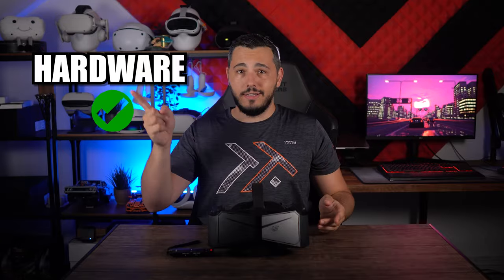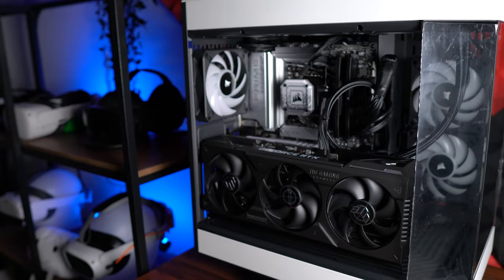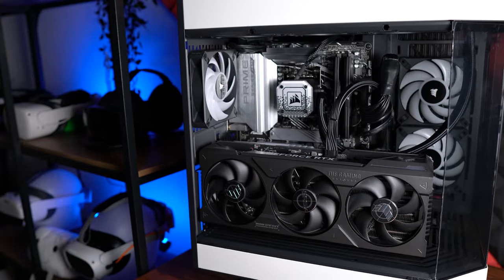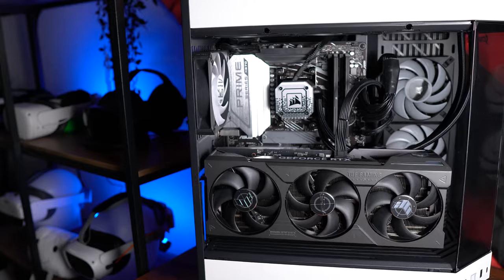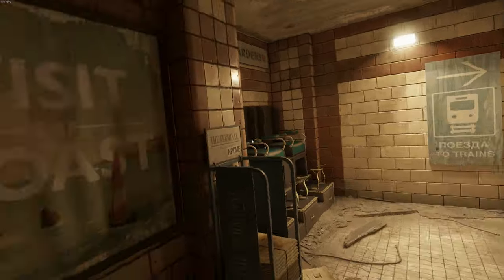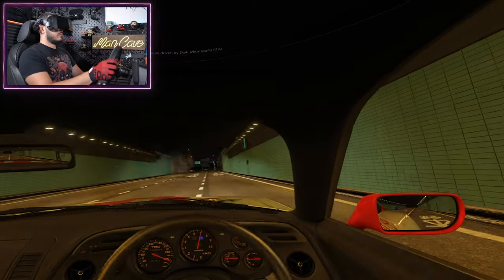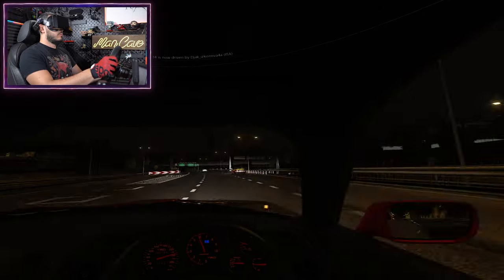So, what about the actual experience of using this? Who is it for? What games work best for it? And would I recommend it? I'm running the headset from my new gaming PC featuring a 4090 GPU. One aspect I found very interesting is that even with a 4090, I can't fully max out everything. That might sound disappointing, and it did to me too, until I thought about it — because it means the headset is extremely future-proof and will scale extremely well with upcoming PC hardware. I can't wait until the 5090 is out next year.